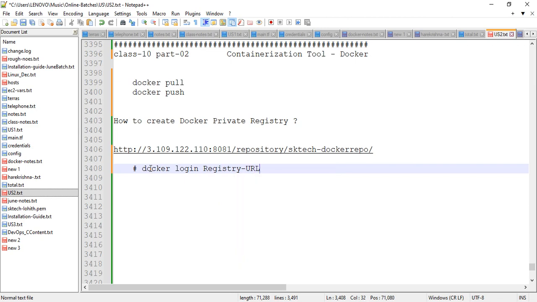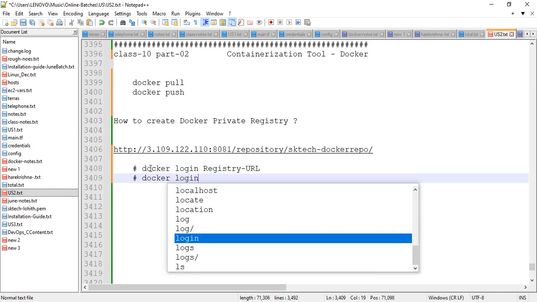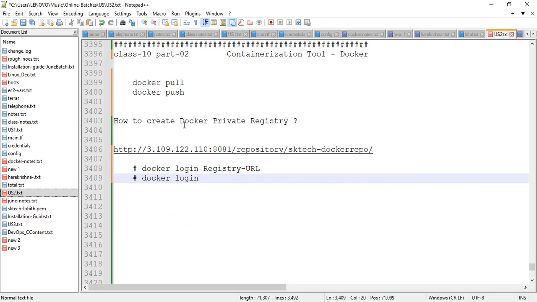In my case, docker login, and this is the registry URL. Port number is enough. But remember, guys, don't use the Nexus port. You have to use your repository port, which I gave as 8084. This one you need to use.